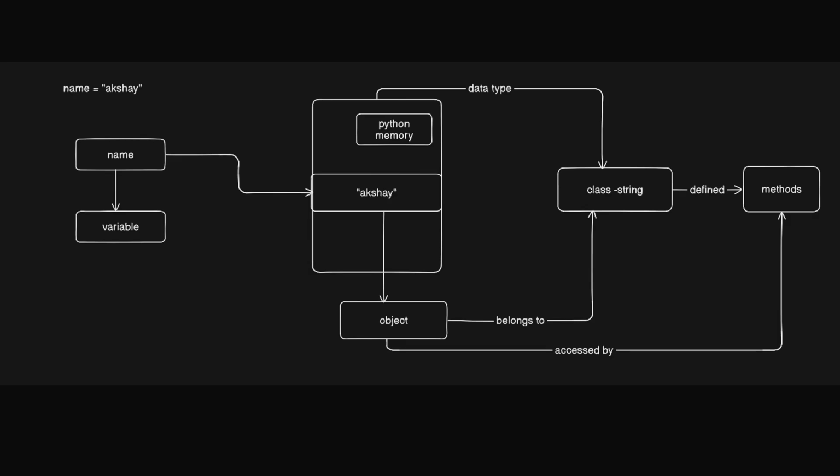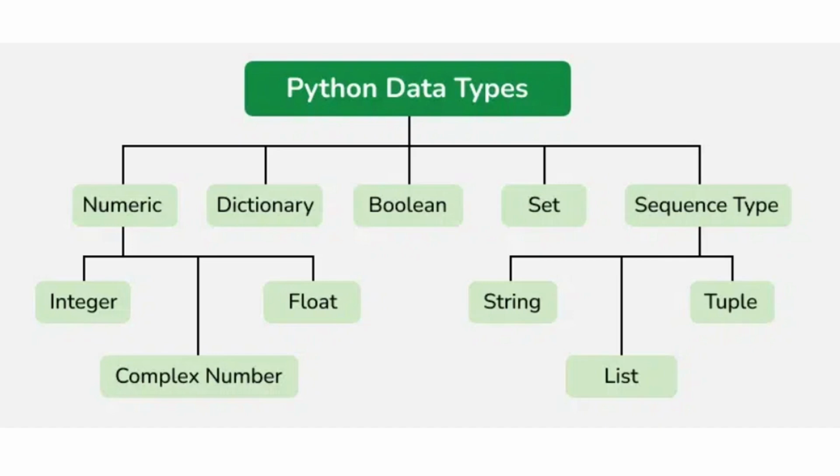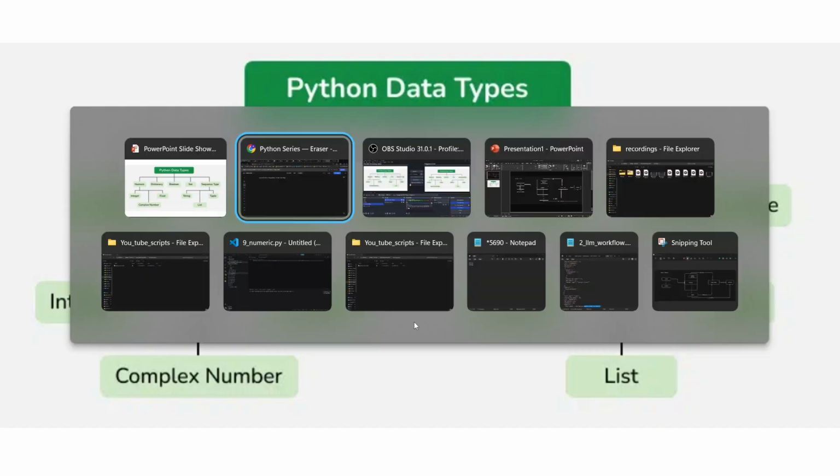In today's session, we are going to start with numeric data types. We'll first understand integers, then floats, and then complex numbers. Complex numbers are not used much in the data engineering world, but we'll have a basic introduction to them. With that said, let's get started. Let me move to our code editor.